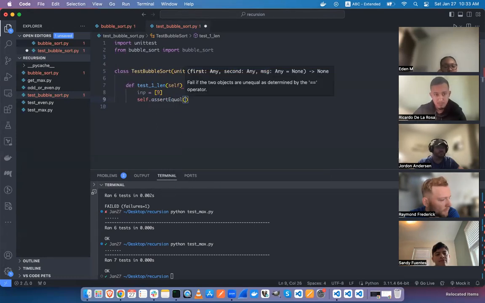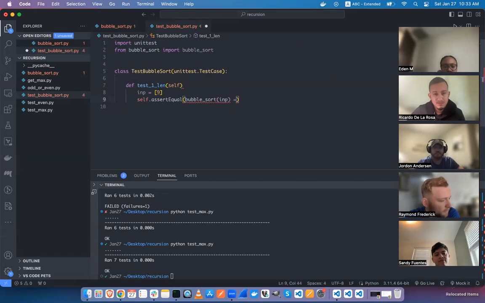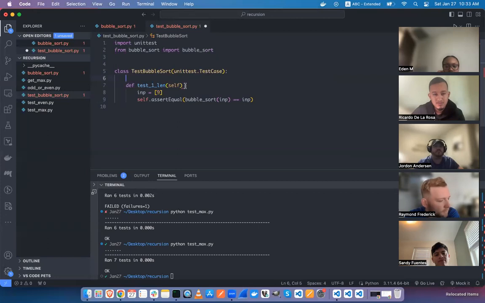It's a little tricky depending on what language you're working in, but we'll see if this works. So bubble sort, input equals, it should be the same thing. We'll just do that, and then I'm going to run this.